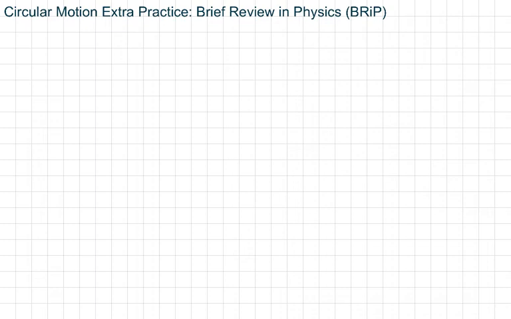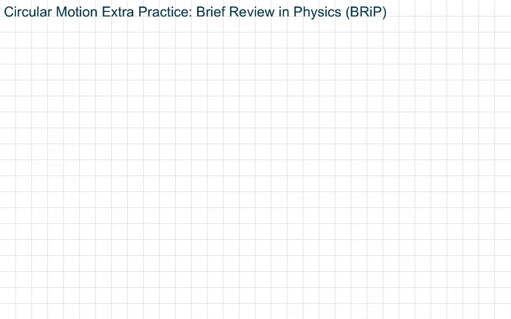So we're in Brief Review in Physics. You should have the PDF on Google Classroom, and it's page 49 of the book, but that doesn't really matter. You just start at the beginning with number 88. Again, to be clear, this is extra practice, so this is not the purple book or whatever color book we're using. It's from a different book called Brief Review in Physics.